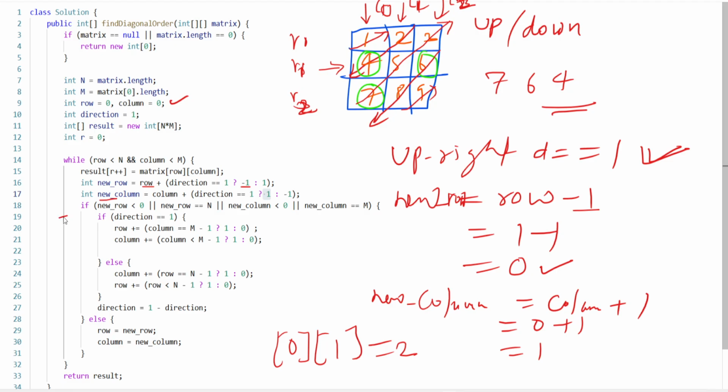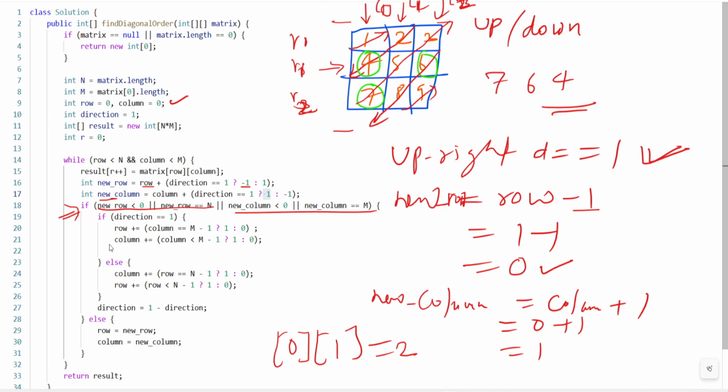Similarly, we'll go through all the edge cases, right? So the new row and new column should not go less than 0 and should not reach n. Understand? It means we should not go out of bounds, and it should not go beyond this condition, from 0 to n it should not cross. So you should write the conditions so it will not fall out of the bounds.